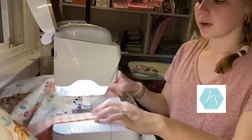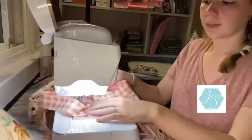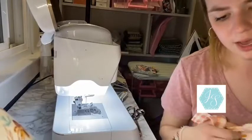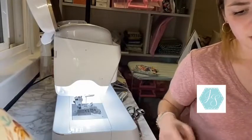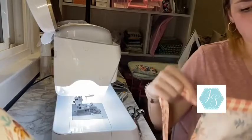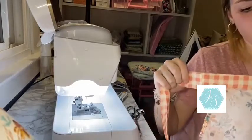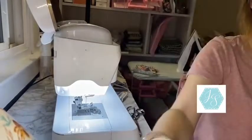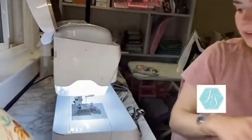All right, let's get this bib on here. Finish this up. Center the bib between the two layers of the waistband, a half inch down. Pin, aligning the waistband folded edges on the front and back side. Top stitch the waistband an eighth inch from the edge, catching both sides of the waistband. Oh, this is so cute. I love it. Okay, so I have to find the middle again.